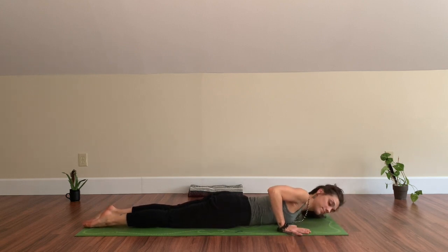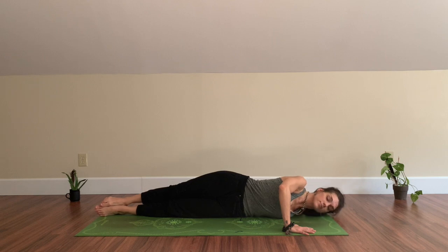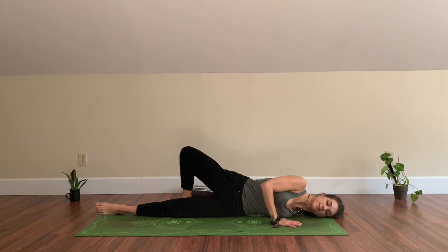Extend your left arm out to the side and your right hand underneath your right shoulder. Press your right hand into the mat and begin to roll onto your left side. If you bent your knee on the other side, do so on this side. Bring awareness to your foot. You may notice one side is tighter than the other. My left shoulder is much tighter than the other today. Deep breath in. Let it go.